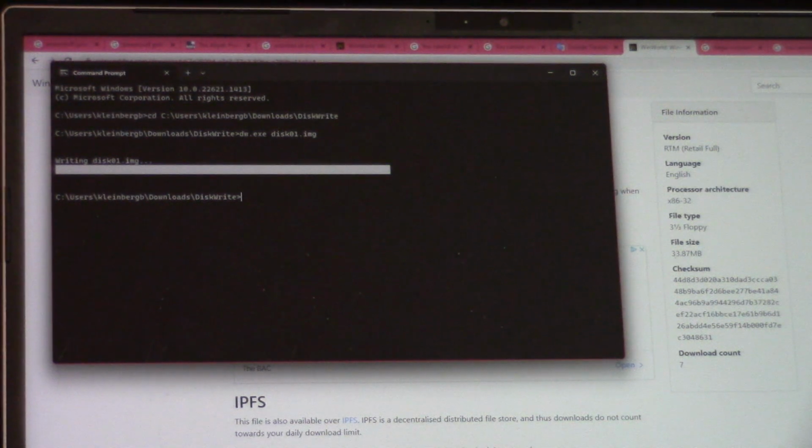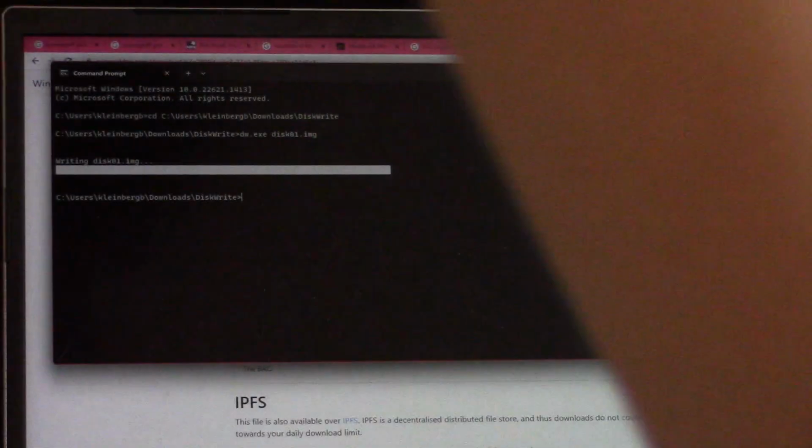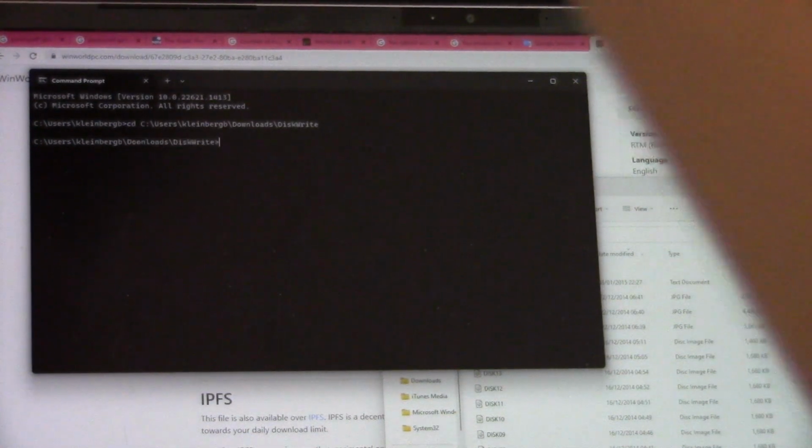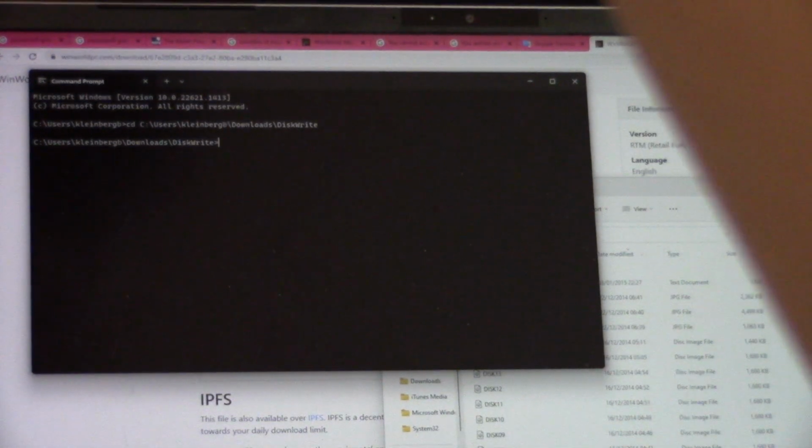Why is this giving me so much grief? I don't get it, bro. What the hell, man? Incorrect image. Is it even called Disk O2? Disk O2. Oh, because I keep forgetting to put the frickin'... No, I am putting the IMG. So why isn't it correct? How can it not be correct? How is it corrupted?